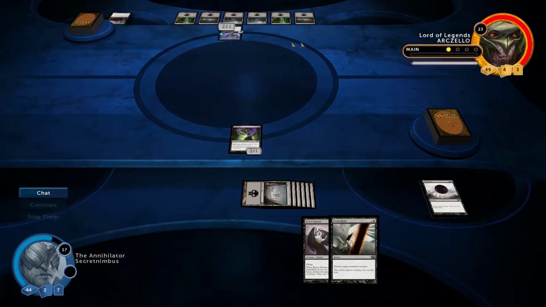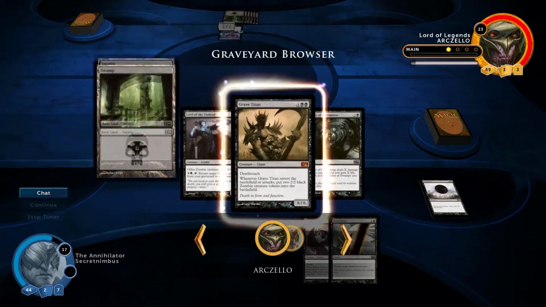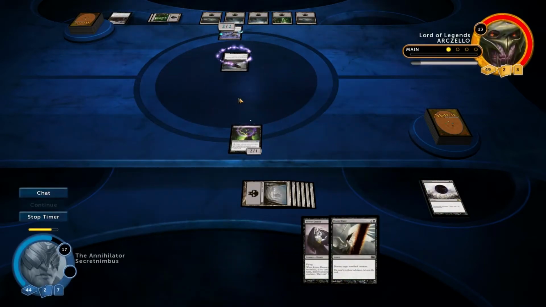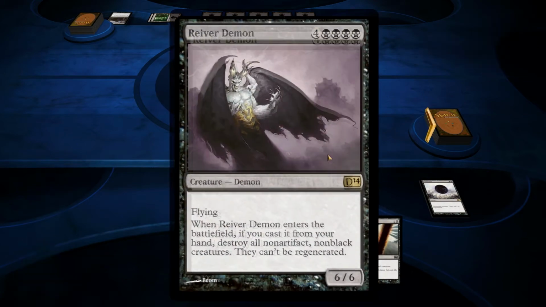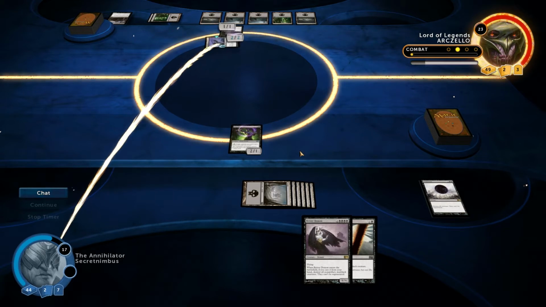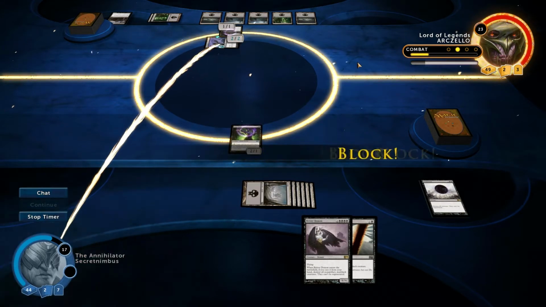I kind of wanted to get rid of it there, because if he had all the other, like, Grave Titan and Lord of the Undead, he could have used them to bring stuff back. So he's got another Black Cat. How many land do I need for this? I need 8 land altogether, and I've got 6, so I need 2 more. I'm probably going to let that 2 damage go through this turn. Skip blocking.